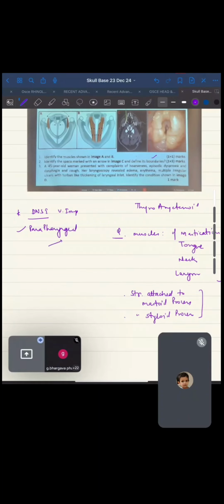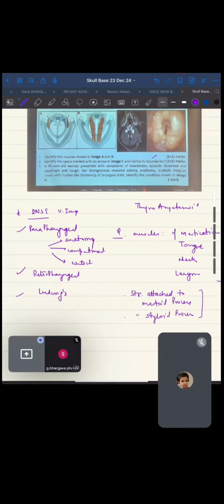All in terms of its anatomy, that is its boundaries, its compartments, pre-styloid, post-styloid, okay, and what are the contents. It is important. Same goes for your retropharyngeal space, 2. Third will be your Ludwig's. Okay. These are the 3 questions that you should be ready to answer from this section.